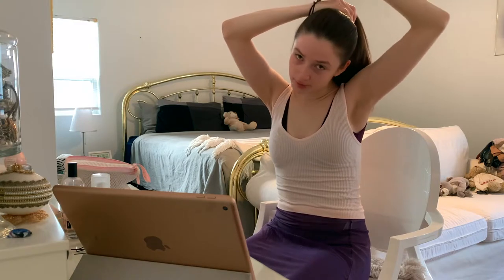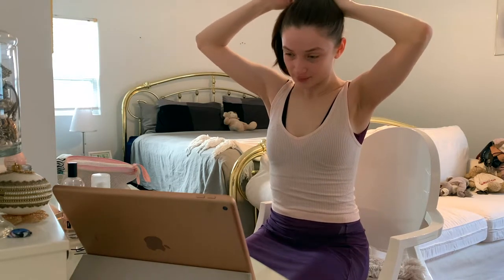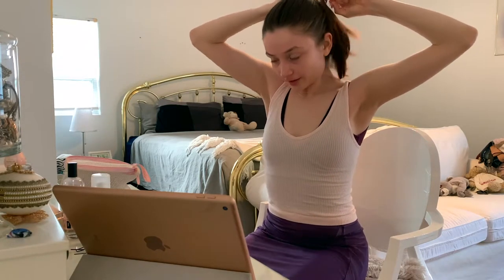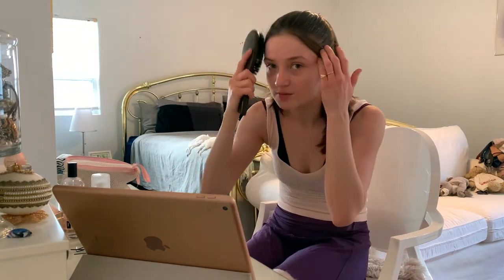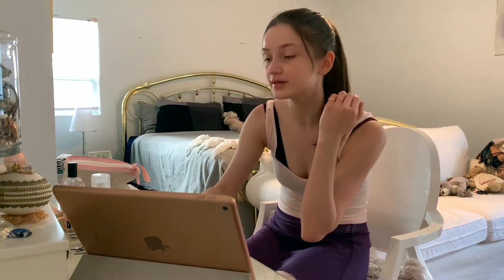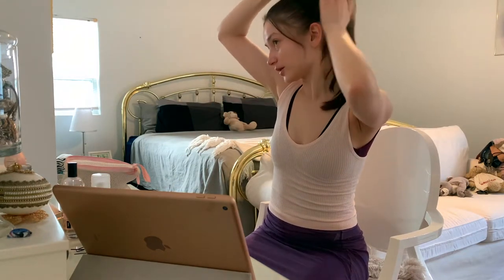I'm not so worried about this bun. If it was an audition, I'd use hairspray and gel, make it really slick. I'd probably do little twists too, but I'm frankly too lazy today, and I find with the twists it'll leave a funny kink in my hair. So what I do is I pull some of my wispies out. I wouldn't do this if I was doing a ballet class because I'd get all sweaty anyway, but I just like to pull a bit forward so it's not so slick. And then I'm just going to brush that.